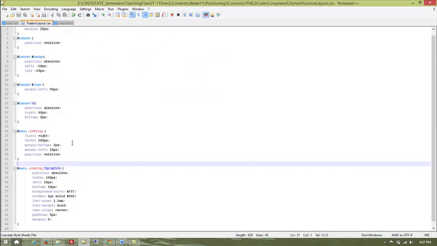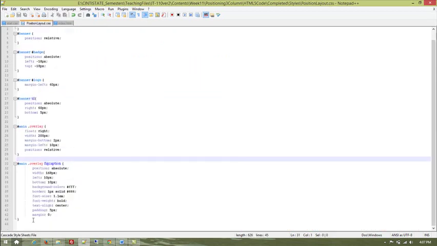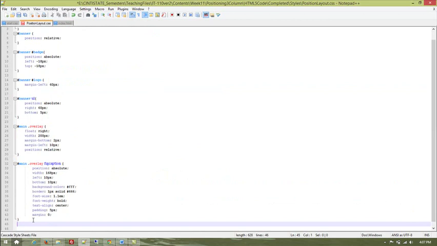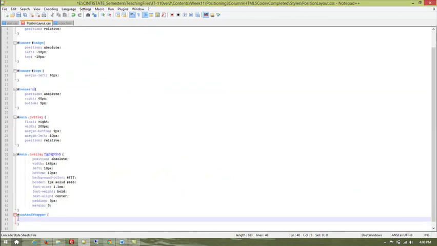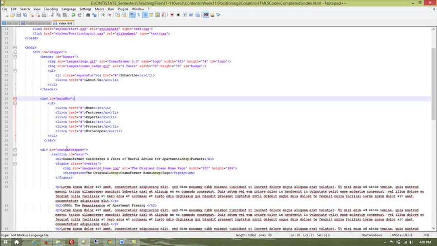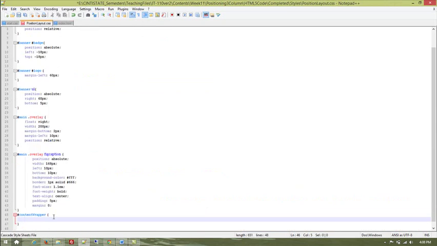In our style sheet for position and layout, we're going to add a selector for just the pound content wrapper. These are case sensitive, so make sure you've got it correct: lowercase c, uppercase w. Is that the case? Yes, as you can see here, it is. All we're going to do here is give this position relative.